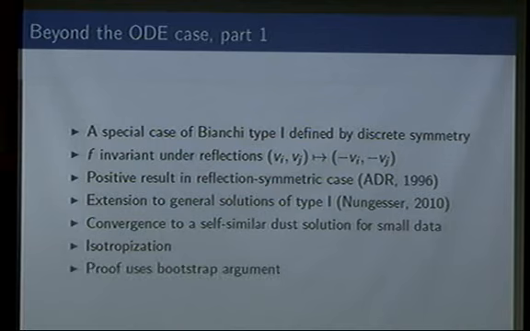I won't say much about the proof, except that its structure is that of a bootstrap argument. So you somehow have an idea how the limiting solution should look, and then you introduce some quantities which measure the difference of various quantities from their homogeneous values, and then you apply a bootstrap argument to that.